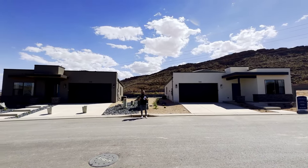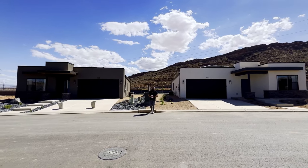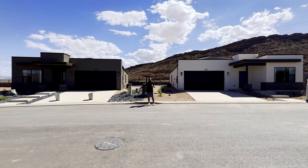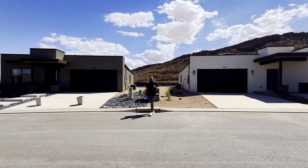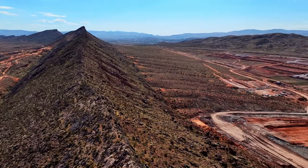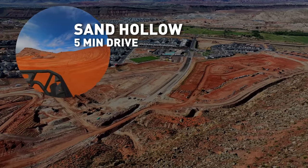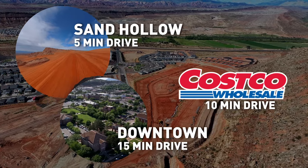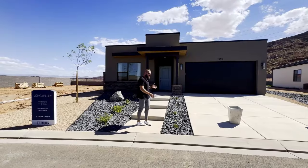I'm really excited to talk to you about both of these plans — Cali and BlackRock — just because of the price point. Both of these plans are priced so well, and I think that for a single family home anywhere around St. George, this is a great price point. Before we go in, I also wanted to touch on location. Long Valley is located off of the Long Valley exit from SR-7. We are about five minutes away from St. Hollow, about 10 minutes away from Costco, about 15 minutes away from downtown St. George. You're a little bit off the beaten path here, and that's partly what gives you access to these incredible price points. We are on Dixie Power over here, so you're going to be saving money on power, on your interest rates, and on the purchase price.